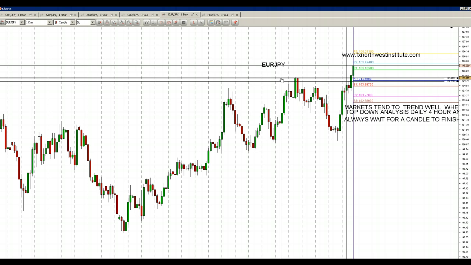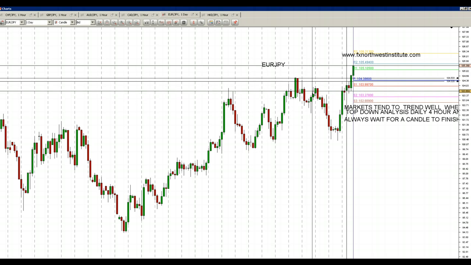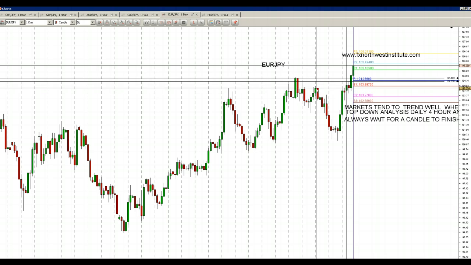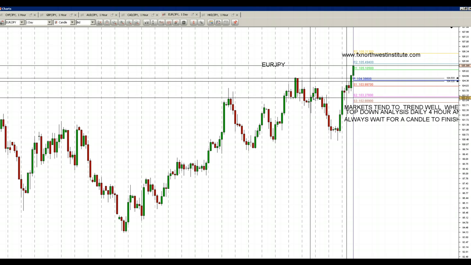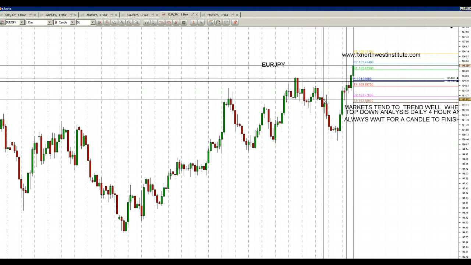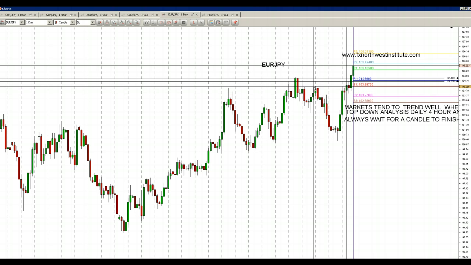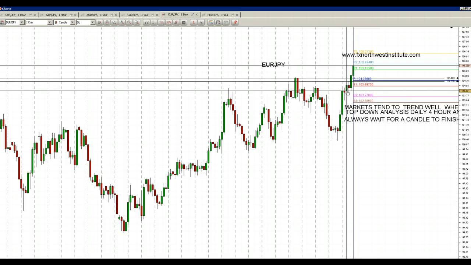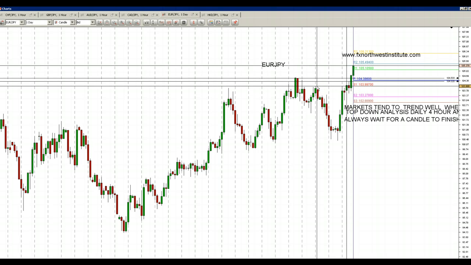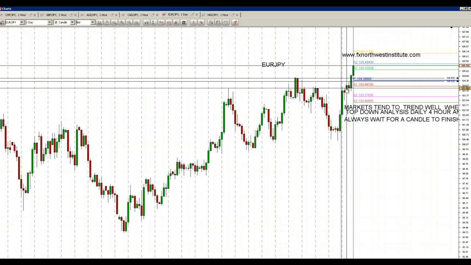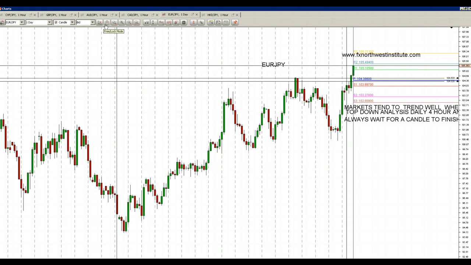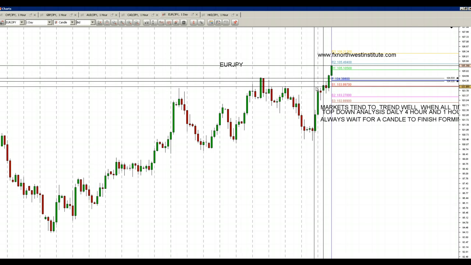The market actually turned around at this swing point. A swing point is when you have two candles to the left that are lower and two candles to the right that are lower. So this actually happened 4 days ago when price broke the swing high. If I was looking at this 4 days ago, then I know that the market finally broke the swing high. I'm in an uptrend.